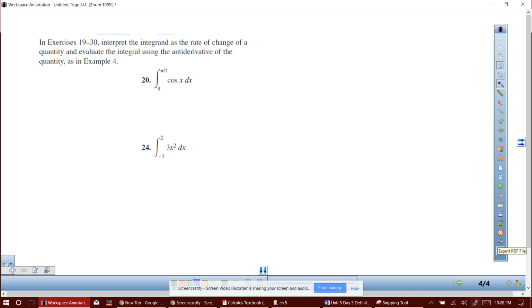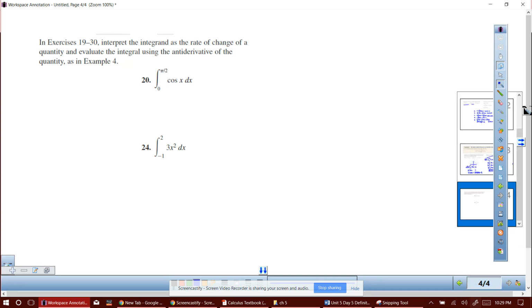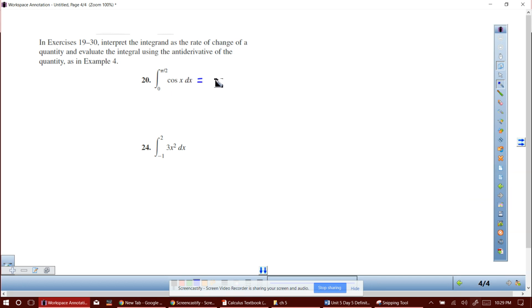And again, they're ones that we can kind of figure out, but we have to plug in the two endpoints. So I know that if I want to think about what did I take the derivative of to get cosine? That would have been sine of x. But then I have to evaluate now for my two endpoints, which is 0 to pi over 2. So when we evaluate endpoints, we always put the top number in first. So that would be the sine of pi over 2 minus the sine of 0. So hopefully we all know sine of pi over 2 is 1, minus the sine of 0, which is 0. So I get 1. All right.